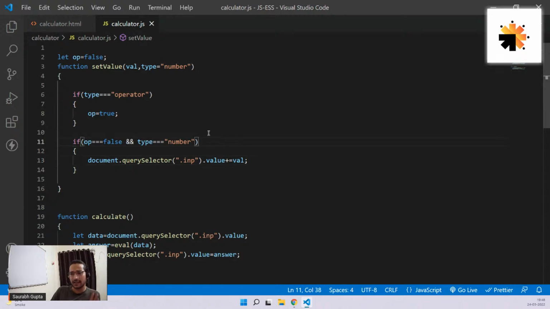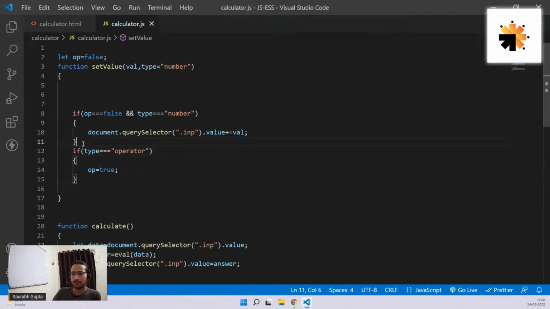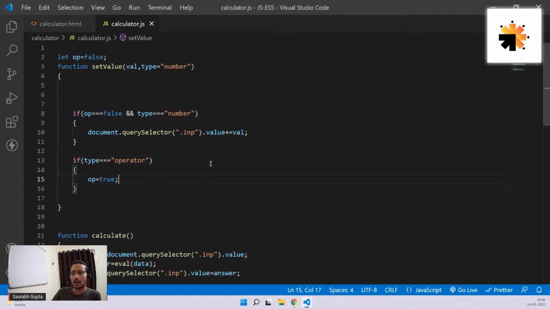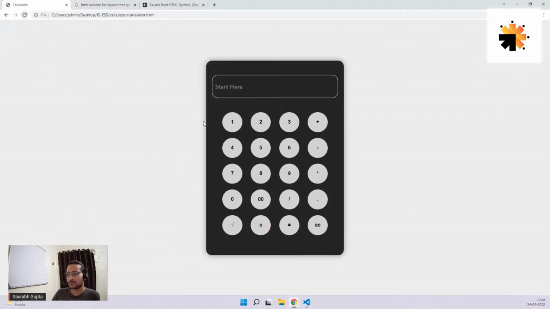Let's try. So see, guys, the whole logic is by default op is false. If an operator comes, op becomes true. And I need to perform this only if op is false. And yep, let this be down here. Okay, now let's check this, guys. And yes, after performing this, please make op false again. Let's see, guys. I'm not sure if it will work. Let's see first of all if it is working.